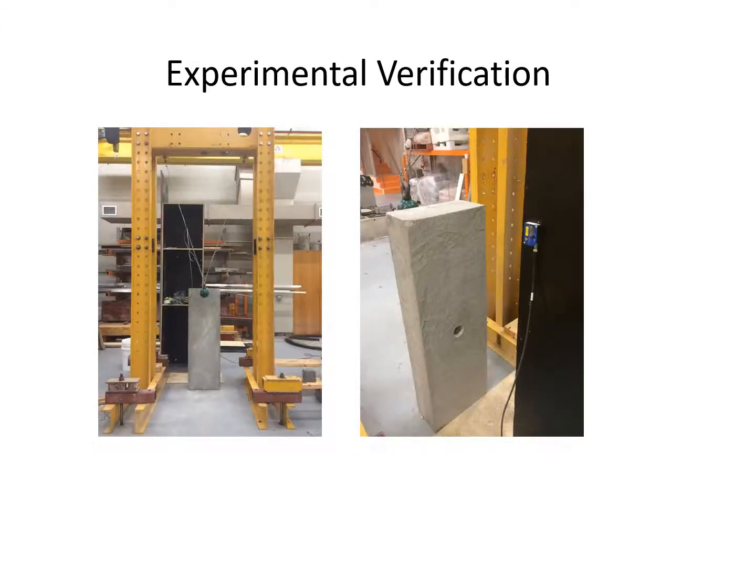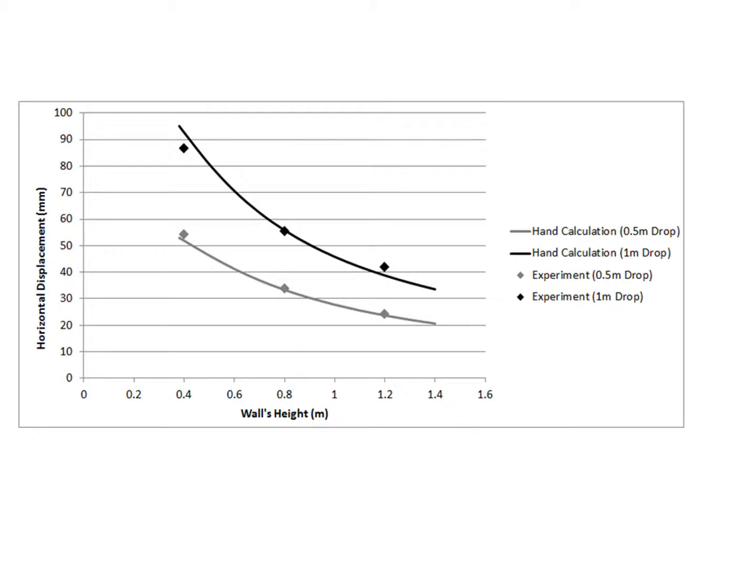The equation that has been derived for predicting the amount of horizontal displacement of the rectangular block has also been verified experimentally by impact testing. Very good match between the experimentally recorded displacement and the calculated displacement of the rectangular objects is well demonstrated on this diagram.